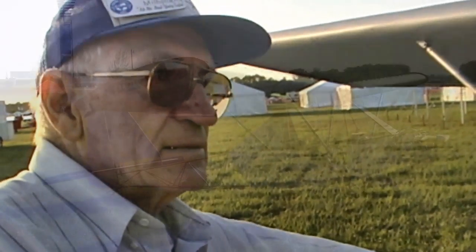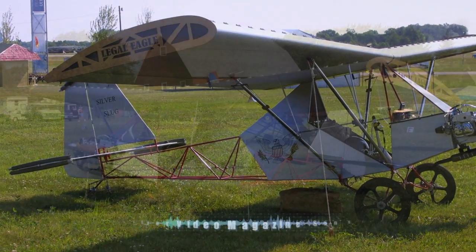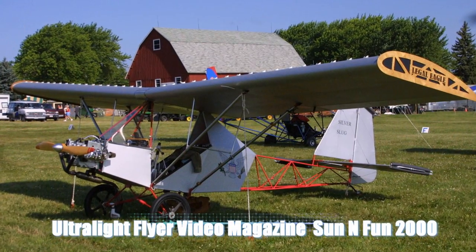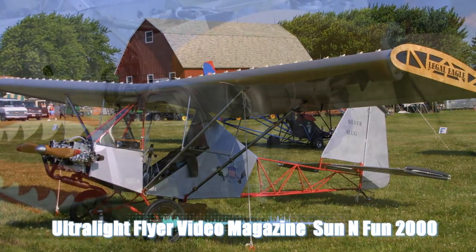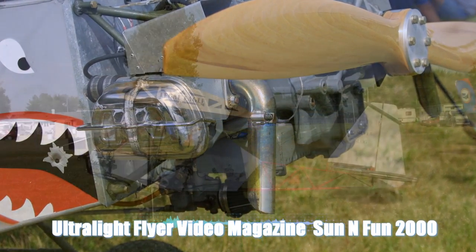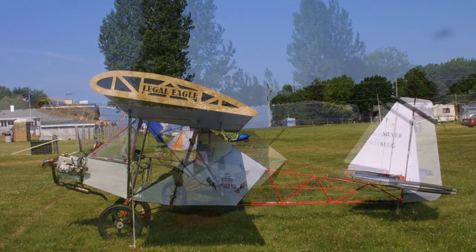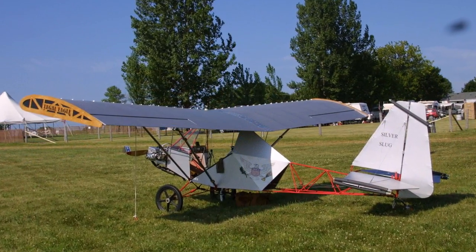What's the story behind this airplane? I mean, this is the first time I've seen it here at Sonnenfeld. Well, it's the first time it's really been anywhere except at my little airport close to Houston. It had a lot of interest, sold a lot of plans, and people want to see it, and they keep asking me to bring it down here. And we went to a lot of expense and trouble to bring it.